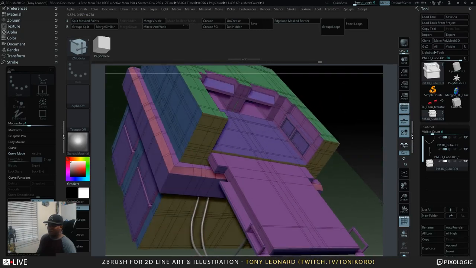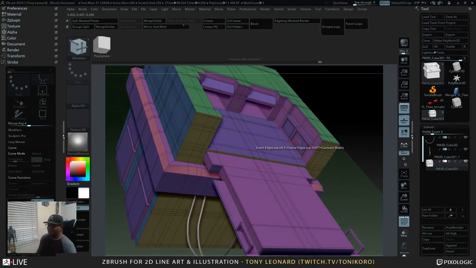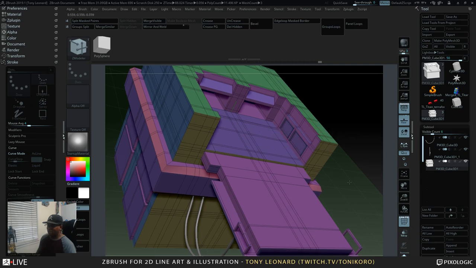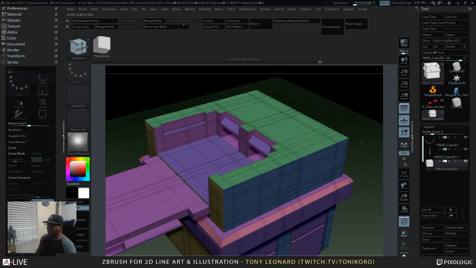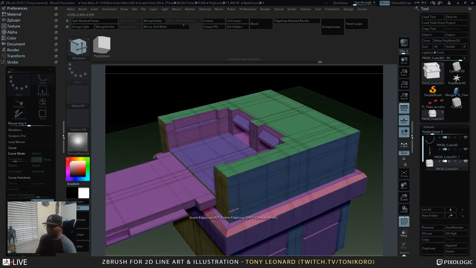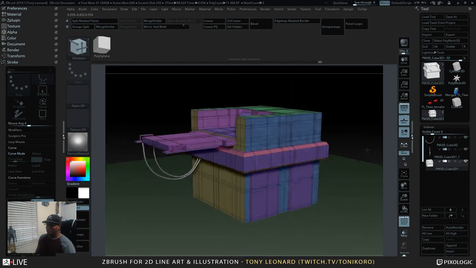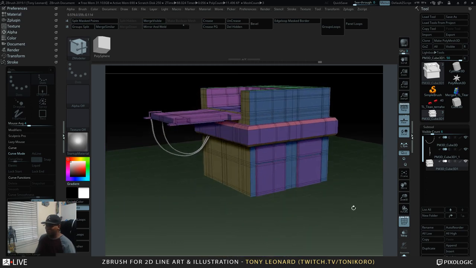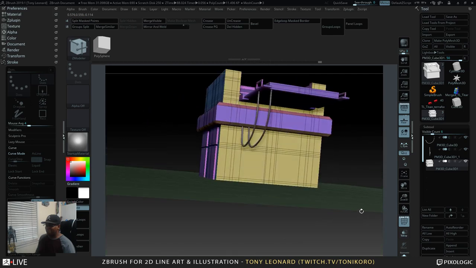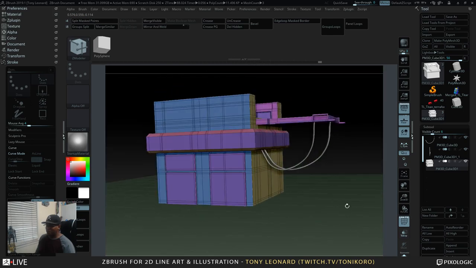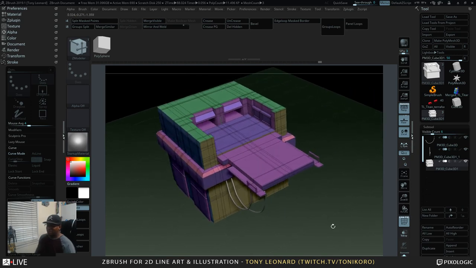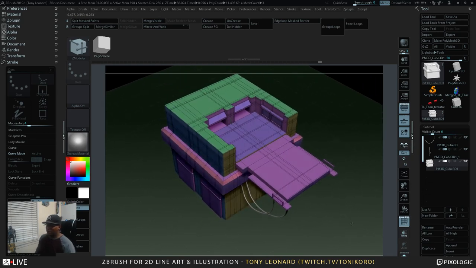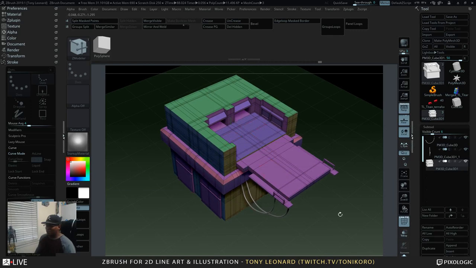In fact, here's something where I forgot to have symmetry on, and I did it on one side and didn't do it on the other. But that's okay. We can work on that. Before it gets too complex, I'm going to stop here and save this. I always love to save these things and work on them later after our streams together, so that next time around I can open it up and show you how far it went.